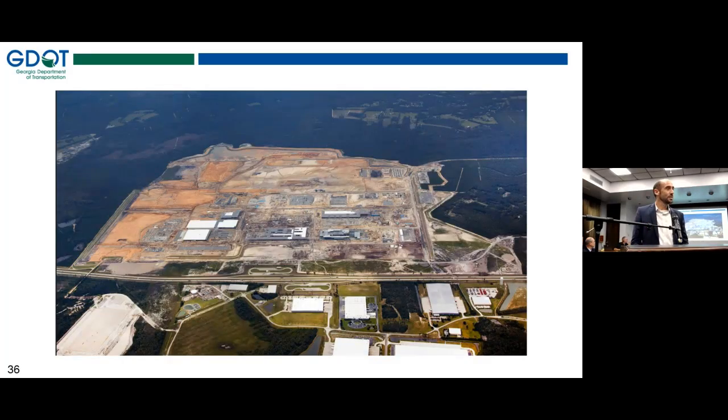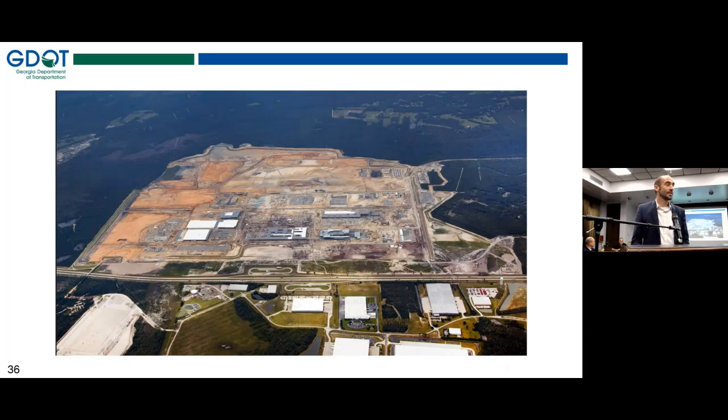So again, announcement in May of 2022. Here we are in October of 23, so that's 17 months. So a lot of activity has happened very quickly. And you can see that Hyundai Motor Group is building rapidly. And if you drive down I-16, if anyone's done that recently, you can see the structure going up, the steel going up, roofing going on, a lot of activity.